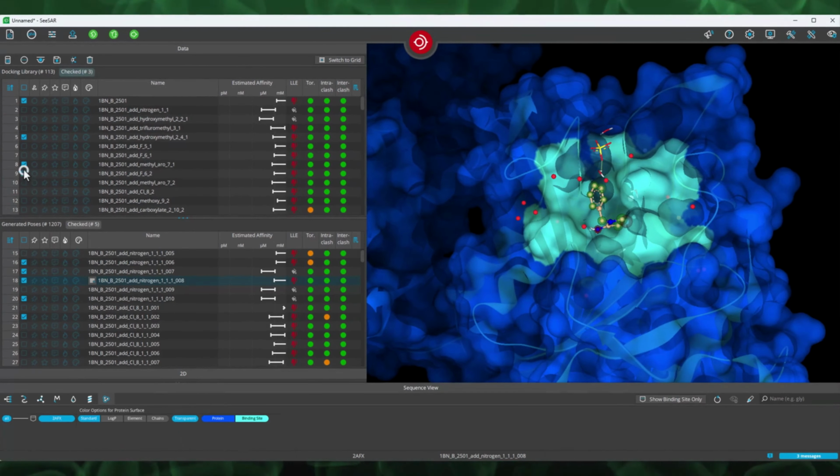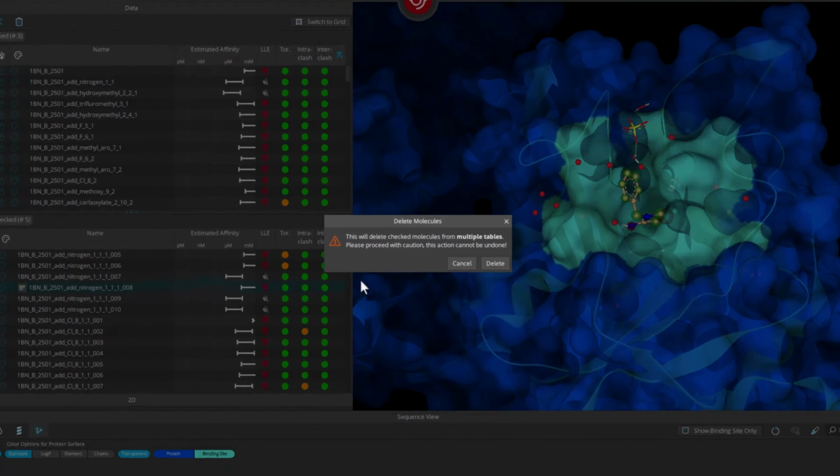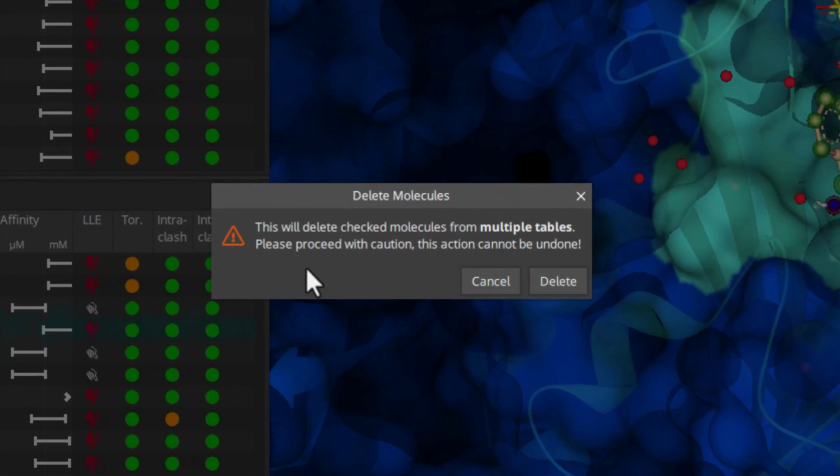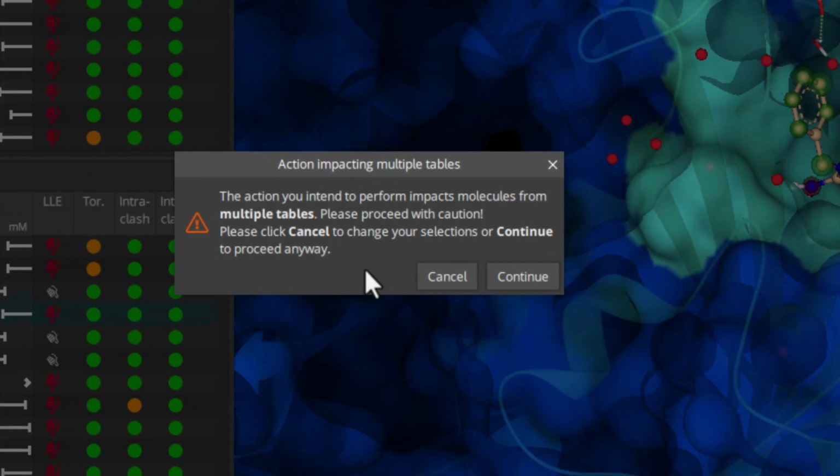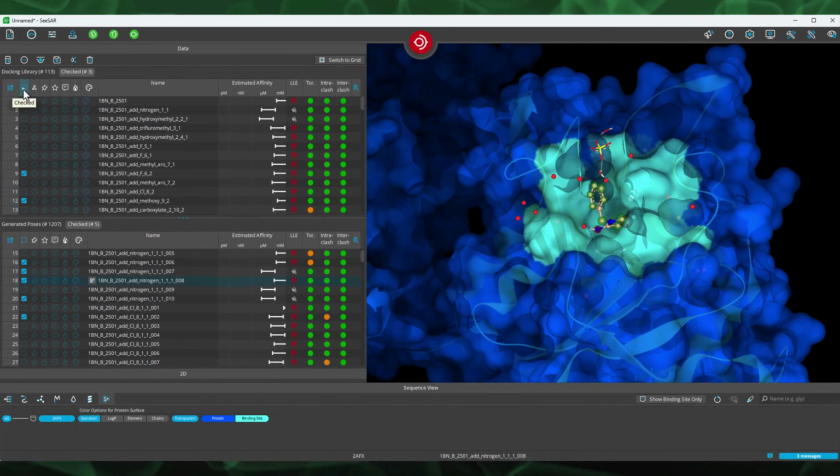This visual cue keeps you informed at a glance, providing instant feedback on the number of checked molecules within the table. In modes that feature multiple tables, such as the docking and the similarity scanner mode, we've implemented a crucial warning system. If you attempt actions on checked molecules while molecules in multiple tables are checked, a warning will alert you. This prevents accidental deletion or movement of molecules that you may have checked in a different part of the table beyond the current view. With this enhancement, you can confidently work with your checked molecules, knowing that SeeSAR has your back, keeping your selection safe and secure. Stay in control and prevent accidental actions, ensuring the integrity of your work.